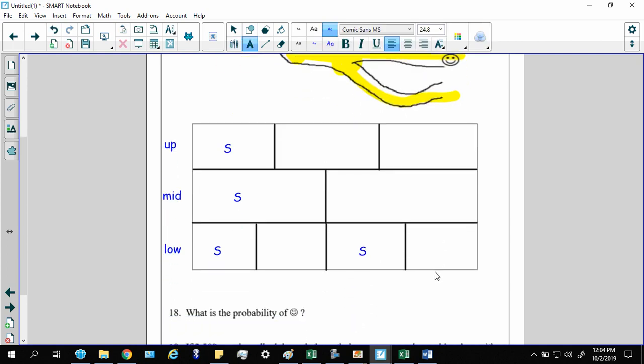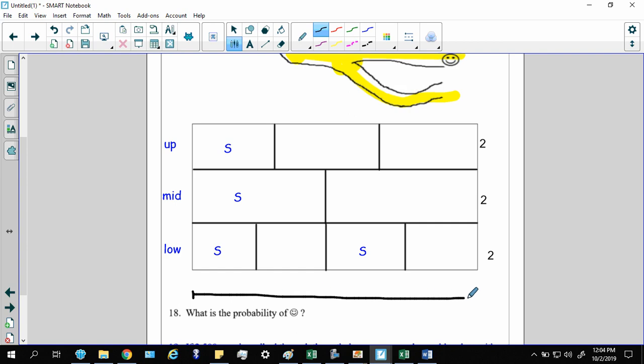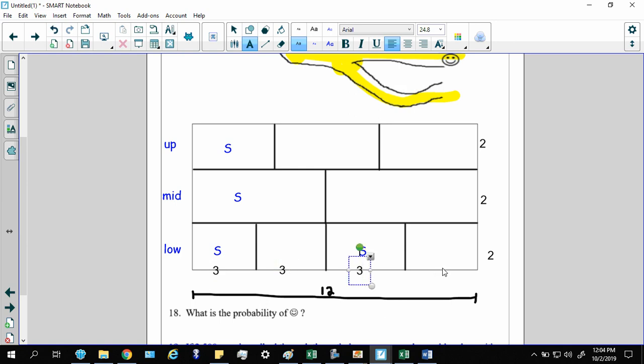All right. Now from here, I'm going to throw some numbers on here. I like to do the 12-2 situation. So we're going to say that's 2, that's 2, that's 2. And the entire bottom from here all the way over is going to be 12. So if that's going to be 12, then that means this guy right here is going to be 3. This right here is going to be 3. This right here is going to be 3. This right here is going to be 3. This right here will be a base of 6. This right here is a base of 6.